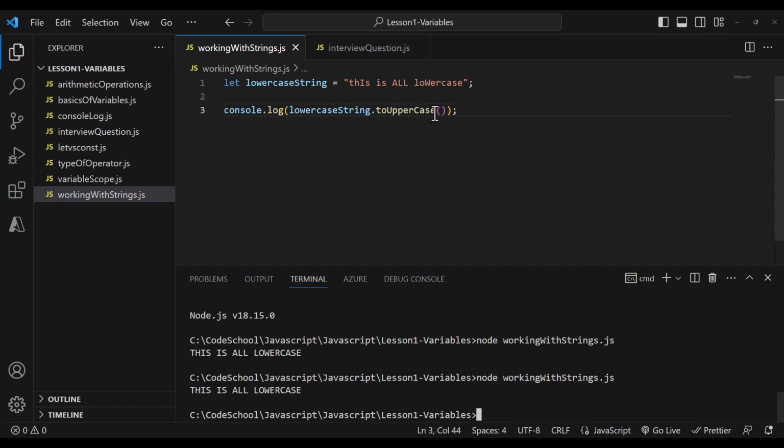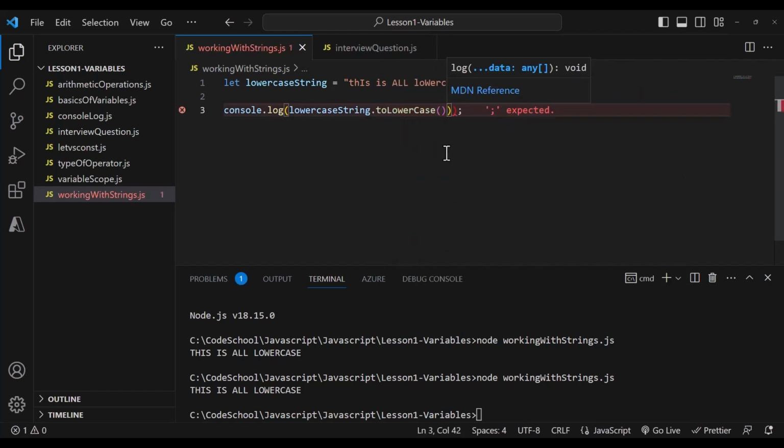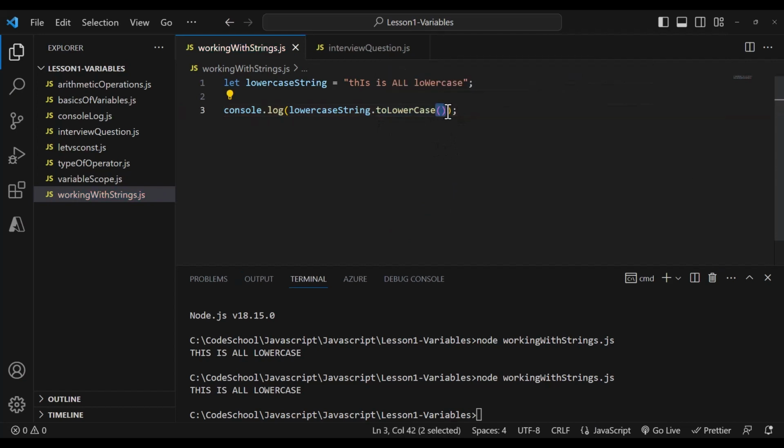All right, there's another method, which is the opposite, which would be toLowerCase. Again, we need these parentheses to indicate that it is a function. If you leave them off, this will not work. You need the function to basically say, hey, do the functionality. So here, I'm going to replace this with all uppercase, as if we're screaming on the message board, and then I'm going to run it. And notice how it takes all those uppercase letters and turns them into lowercase letters.